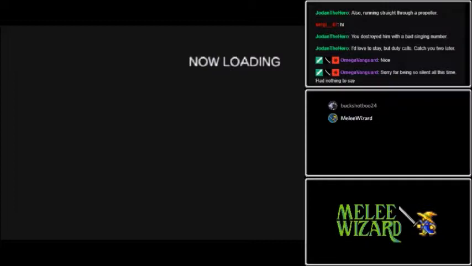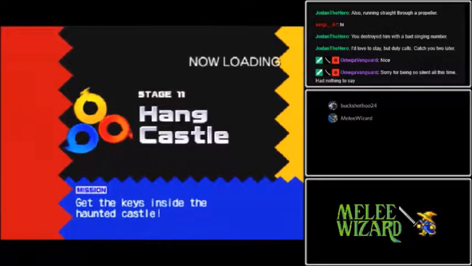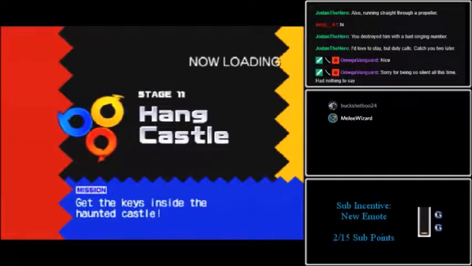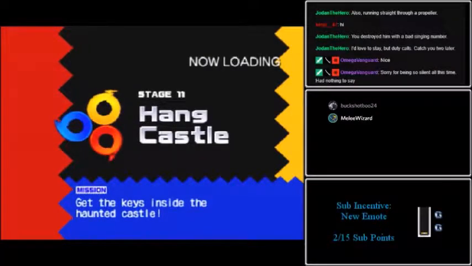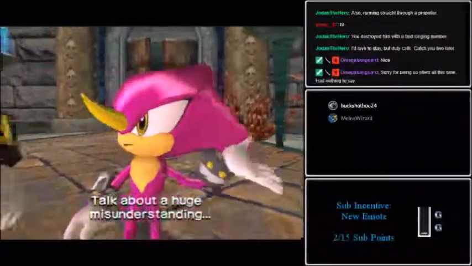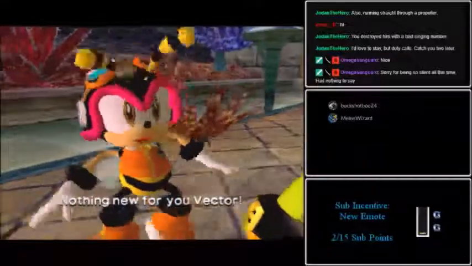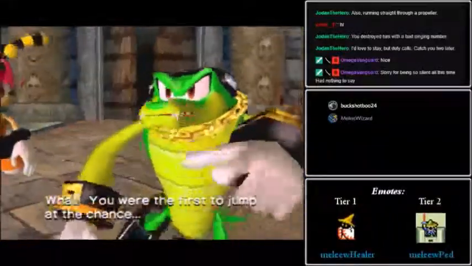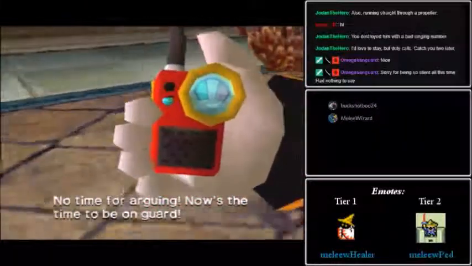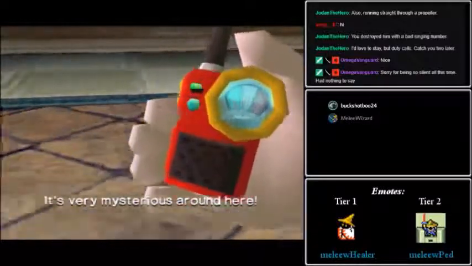So what was the next stage here? This is Hang Castle. You know, I think it's about that time. I think this is a good enough spot to end things off on. Yeah, Hang Castle's mission won't be the longest, but Mystic Mansion will. So, given you just finished a boss, it's probably a good point to stop. Yeah. On the plus side, 4 stages and 2 bosses left in Chaotix is good progress.